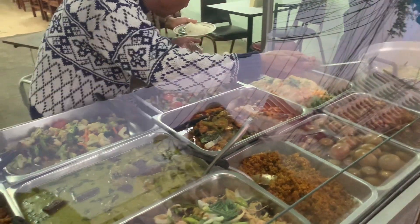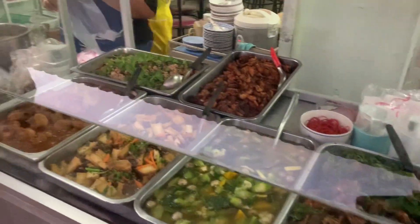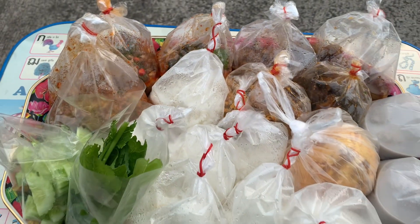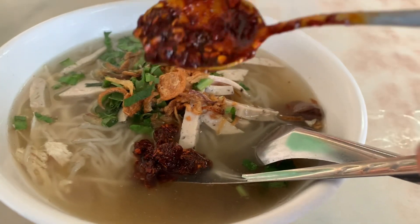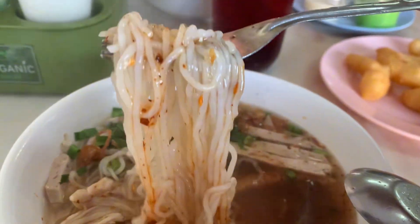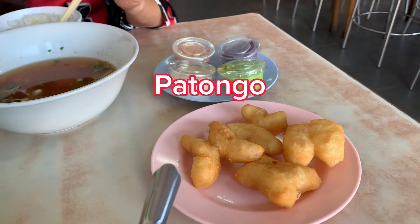It's a regular morning at 6 a.m. to get food to offer to the monk in Ubon or anywhere in Thailand. Today I'm having breakfast with my friend and the popular breakfast in Ubon is tapioca noodle soup, or we call quay chup. Soft and chewy noodle in savory pork broth, served alongside with fried dough.